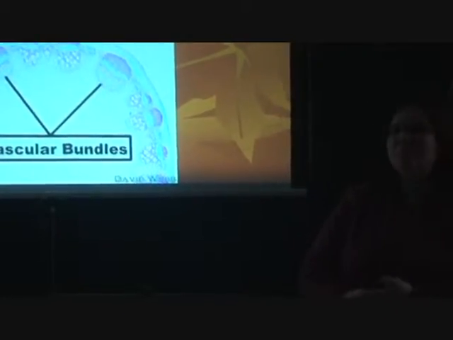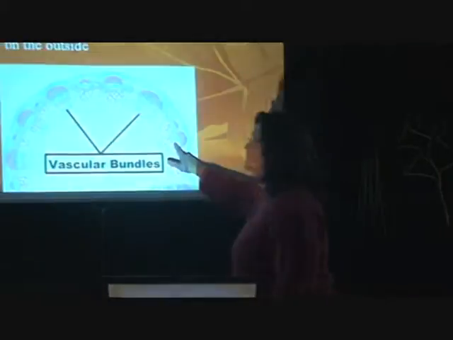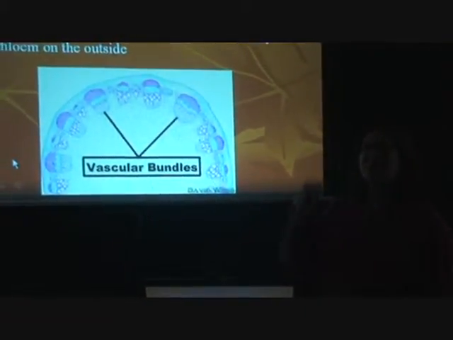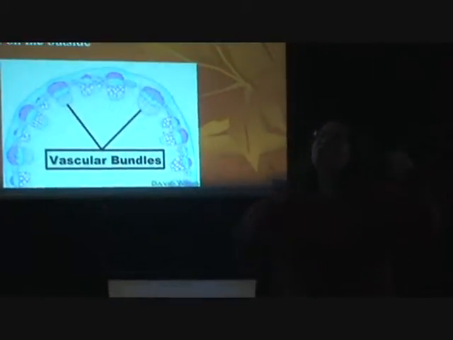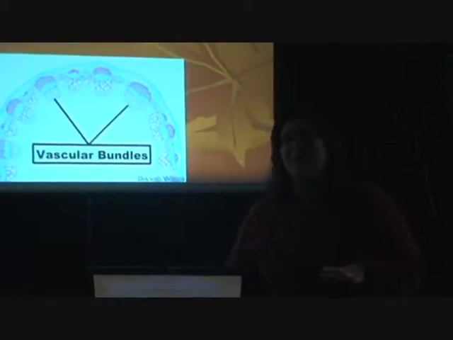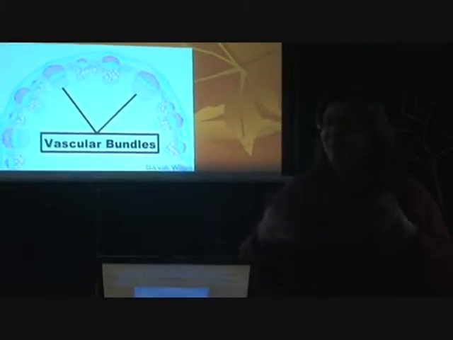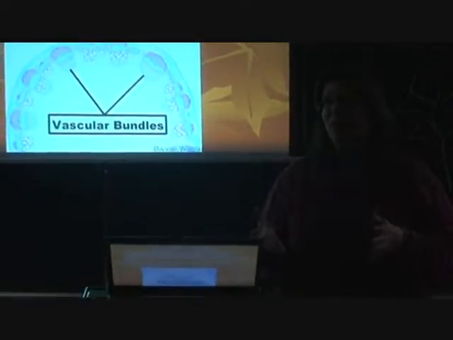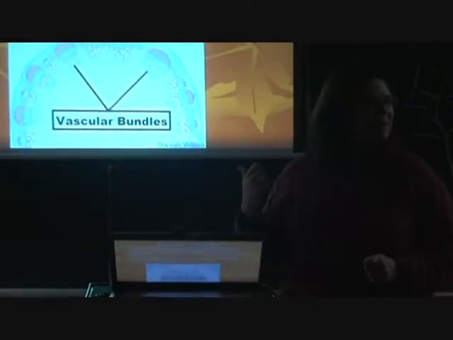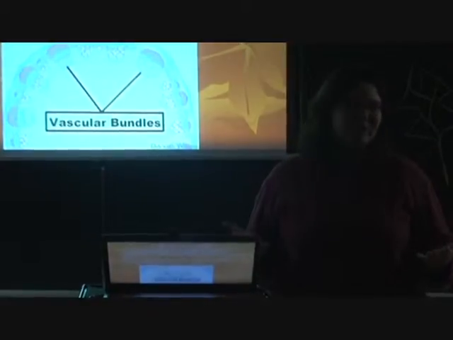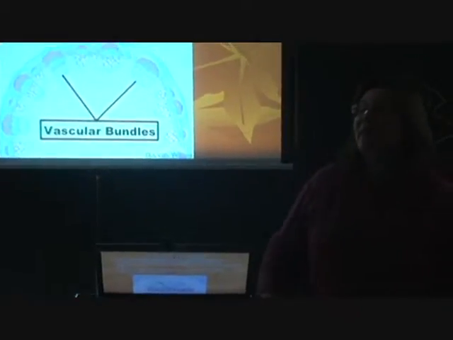Wait, when is the meristem not called that? Well, it's only called the vascular cambium when it's this particular meristem. Okay, and we're going to find something else that's called the cork cambium, which is the meristem that makes the cork, and I'm going to get to that in a minute. So meristem is kind of a general term for stem cells in plants, whereas the particular meristem has a name, vascular cambium.